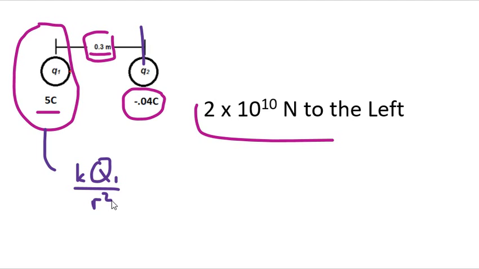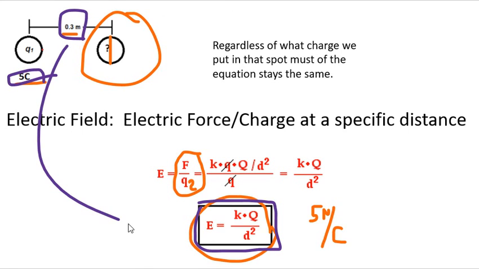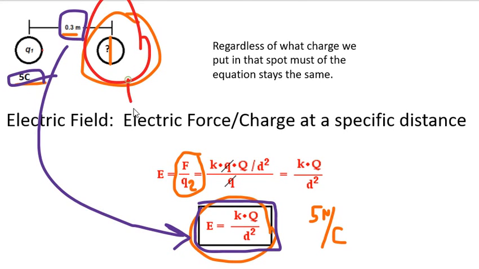I get 5 times 10 to the 11 newtons per coulomb. My point being that if I know the charge that's going to do the push and the distance that I'm going to put other things away from it, if I know this and this, well, then I could use this equation. If I know the charge that's being pushed and I know how hard it's being pushed, if I know information about this charge, how hard it's being pushed and what it is, then I can use this equation. Either way, it'll still tell me that at this point, what's the force per charge.